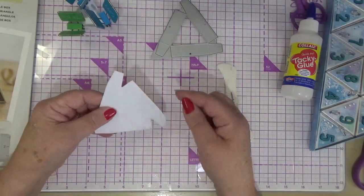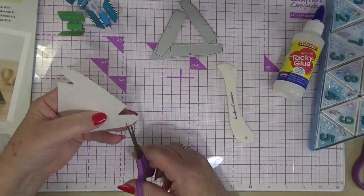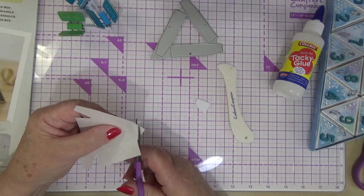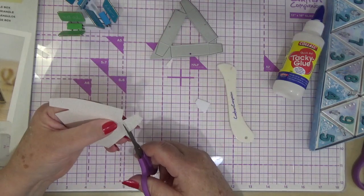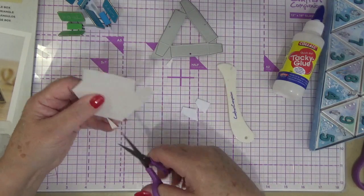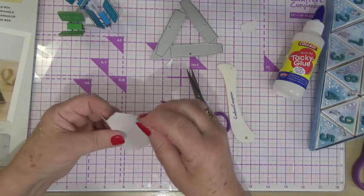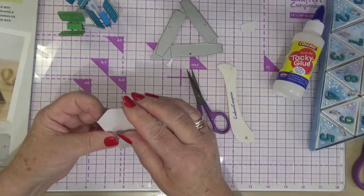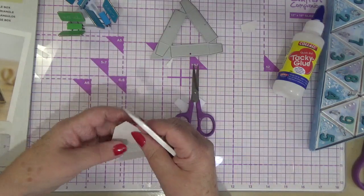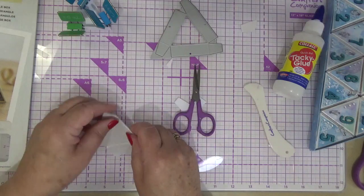Now we're going to make the lid out of the box base. So with a pair of scissors, you're going to snip one bit straight, so you've got a straight edge, and then you're going to miter, and you're going to miter, because we don't need these tabs, and you're going to miter, and you're going to miter. Again, folding all these score lines. So the straight bit is going to be your hinge, and the miter bits are going to be the bit at the side which helps to make the door come up and down quite easily.